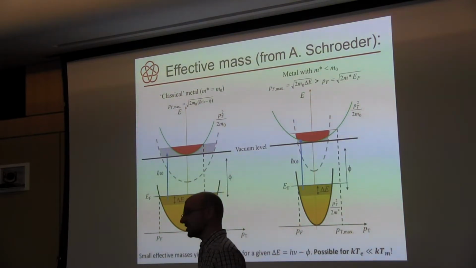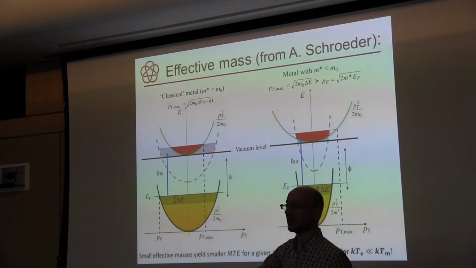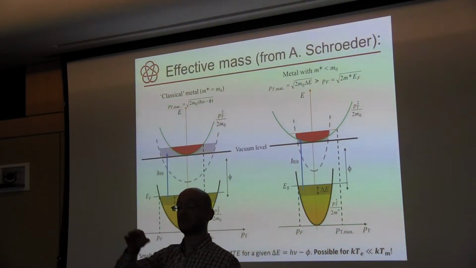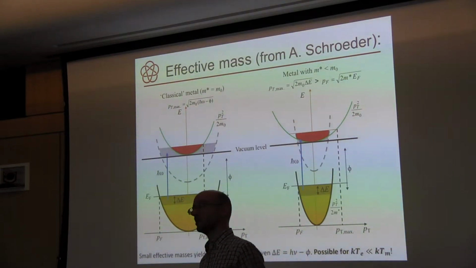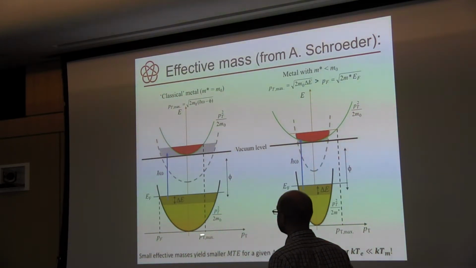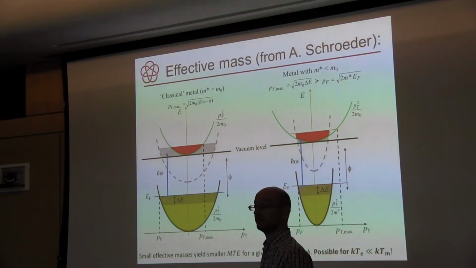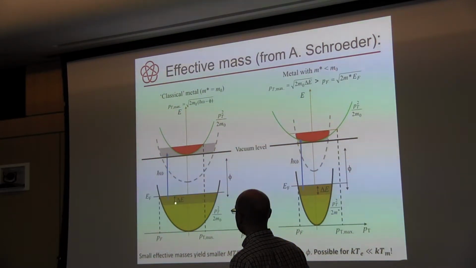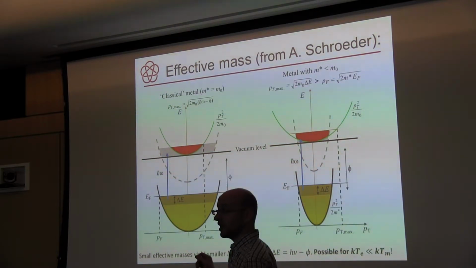We mentioned earlier that the electron doesn't necessarily have to behave as if it has the free electron mass inside a crystal. It can behave as if it has a heavier mass or a lighter mass. Let's look at the case where it has a mass equal to the free electron mass. In this case, we have some distribution of electrons as a function of their transverse momentum. For a very simple crystal it is a quadratic relationship, p squared over 2m, not a very surprising thing. So let's say we take a group of these, delta E, and we promote them by h bar omega above the vacuum level. Some of these electrons can't get out. They are grayed out because they don't have enough momentum in the forward direction to actually escape. Some of them, which have small transverse momentum, actually do, and those are the ones colored in red.